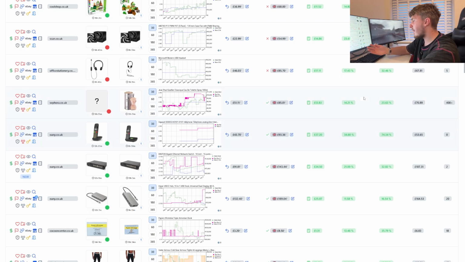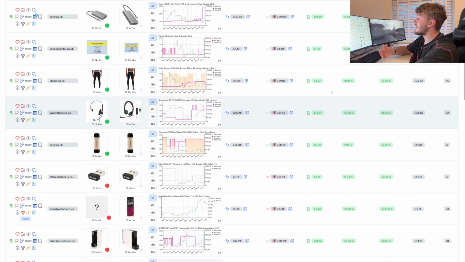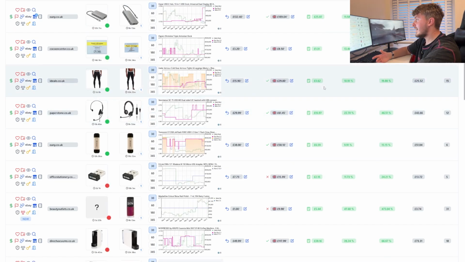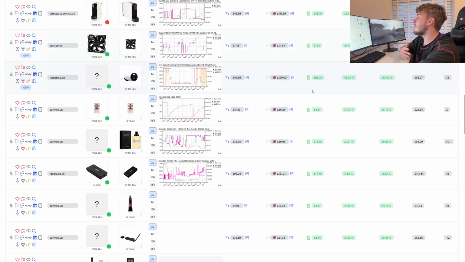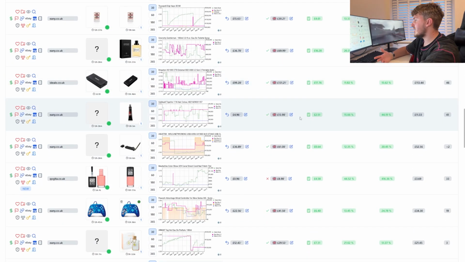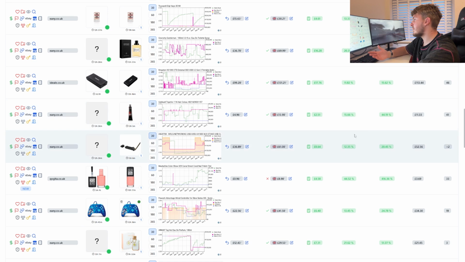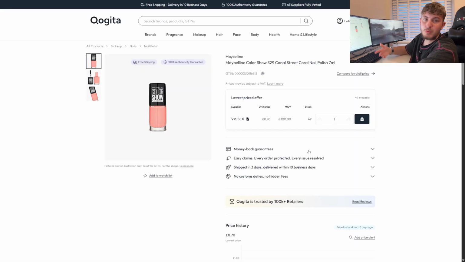Sometimes deals go out of stock, or they're just going to be from stores where you're not going to be able to find them, maybe they're not built into ProfitPath. But as you can see, there are so many potential buyers on here. And since you're tracking other sellers, you know that these products are probably doing quite well, particularly if you, like me, get really into the data and work out which storefronts are the very best ones to track. It gives you a massive range of products that you can potentially be buying, and it's only a few clicks away. It's literally as simple as clicking on one of these and finding out where they're buying that product from.